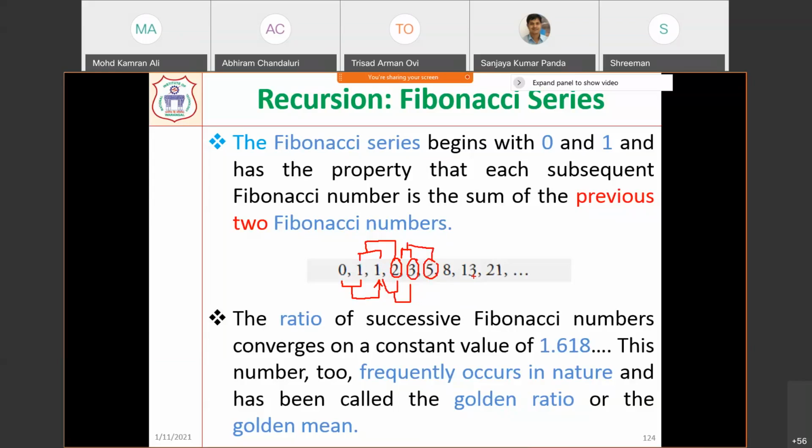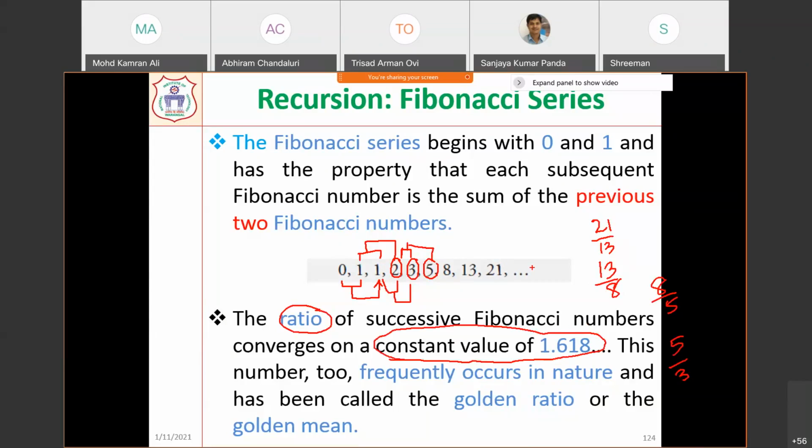And the ratio of successive Fibonacci numbers is a very interesting part. That means 21 divided by 13, or 13 divided by 8, or 8 divided by 5, that converges on a constant value of 1.618.